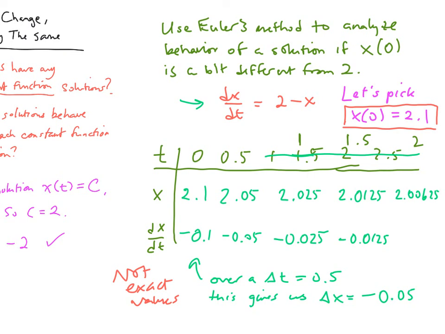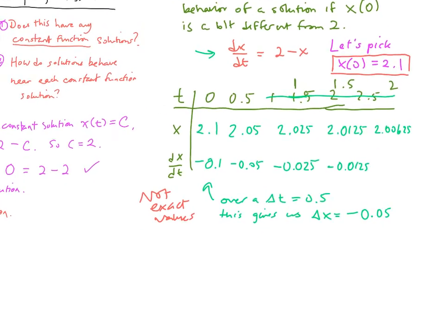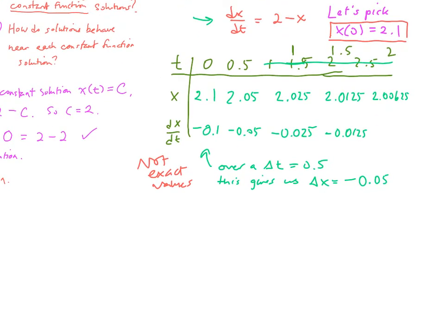So if I nudge x a little bit off of 2, off of that equilibrium, x is going to wander back towards it, at least if x is a little bit greater than 2. Now, I could have also done this experiment with a value of x less than 2. I'm not going to do the calculation in quite the same level of detail, but I want to show what would happen if x were a little bit less than 2.